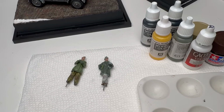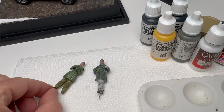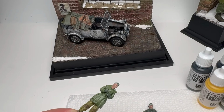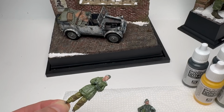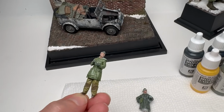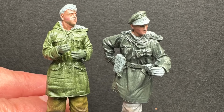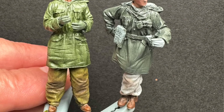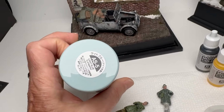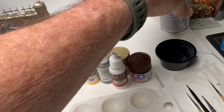All right, it's been 12 days now since I started working on this, and I'm down to just finishing the figures and a few little tiny things I'm going to do to the diorama, most of the vehicle. So the figures were painted so far in oils. I did an undercoat of a bluish gray, which is this light blue Luftwaffe. I wanted a blue undertone to it.